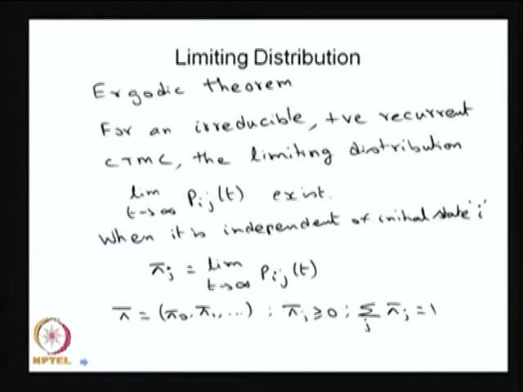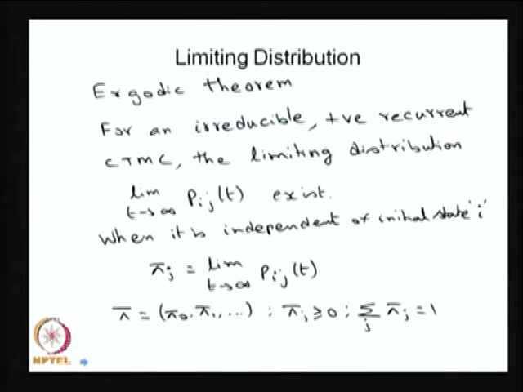That means whenever you have a dynamical system which is an irreducible model and all the states are positive recurrent, that means the mean recurrence time is going to be a finite value, then that system is called an ergodic system, or the ergodic concept can be used. Therefore, as t tends to infinity, you can get the limiting distribution. If it is independent of the initial state, it means whatever seed you use for the discrete event simulation of an ergodic dynamical system, the initial condition seed does not matter to get the limiting distribution.